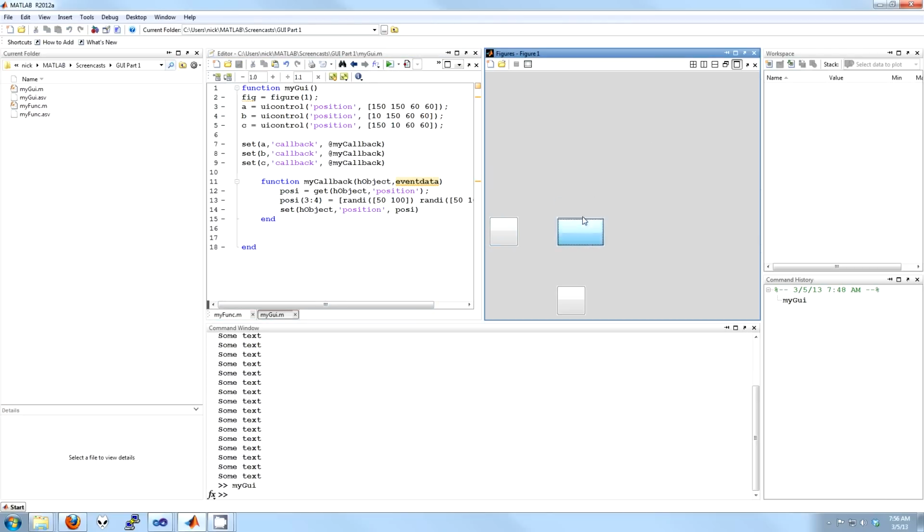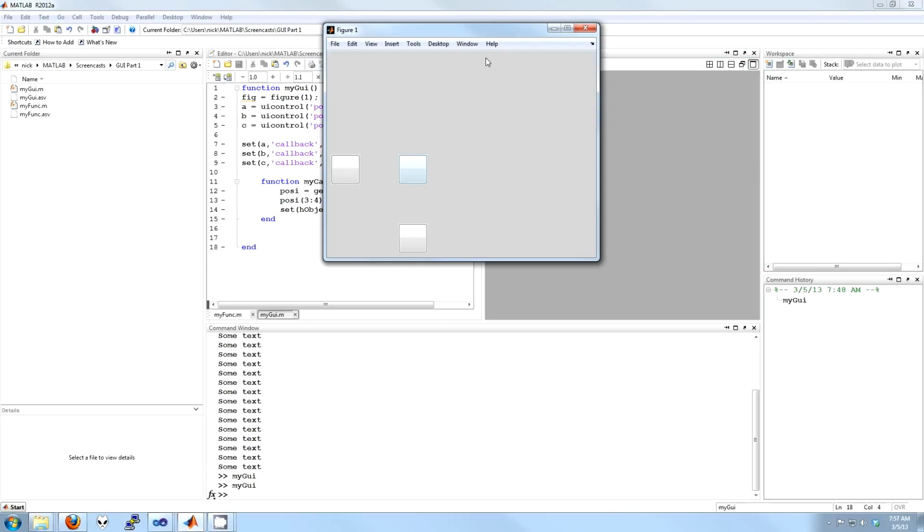So each time we click this button, it changes size. Now, you'll probably notice that there's another button that's hiding underneath. That's because I've been lazy and I've been closing these figures. So the buttons that are underneath are actually the previous ones, which will all be using these new function handles. So I'll just close that and replay it. It'll probably look a bit cleaner.